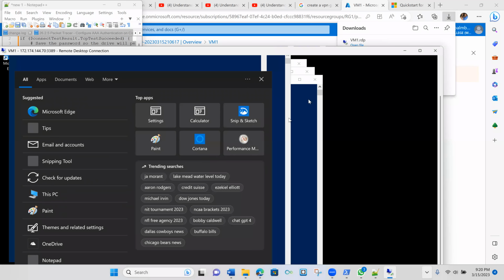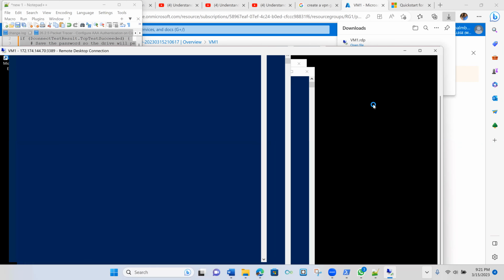So basically, we just have to pull up a notepad and copy paste the script and put it on PowerShell, and that will map this drive for us.